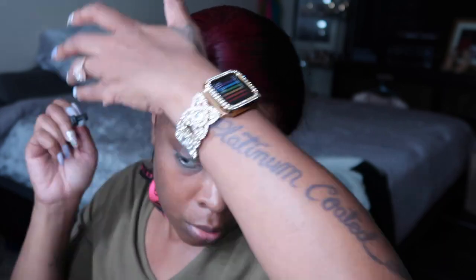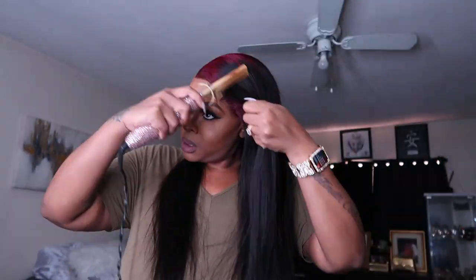So I'm gonna cut the baby hair and go ahead and mold and shape them. That's what I'm doing right here. And like I said, I'm just gonna do one little swoop right there, and then I'm just gonna do some sideburns. A sideburn. I didn't even do the other side because you're not gonna be able to see it. So I'm just gonna take the hot comb, and comb through it. And I'm gonna flat iron it.